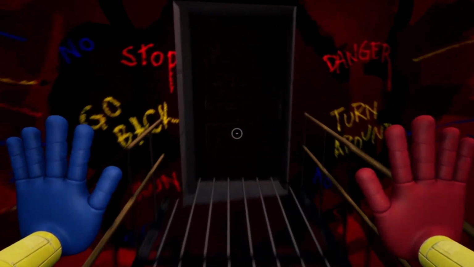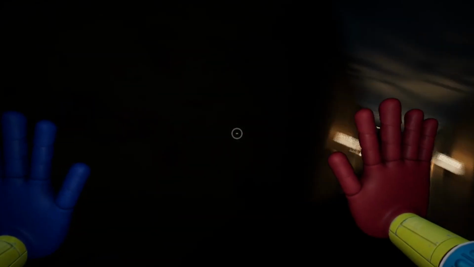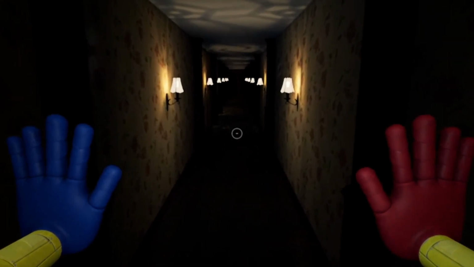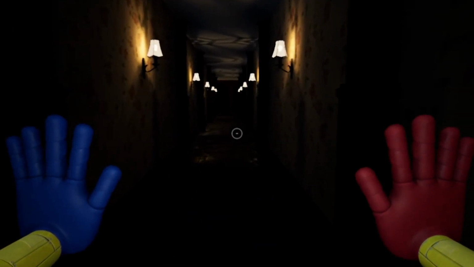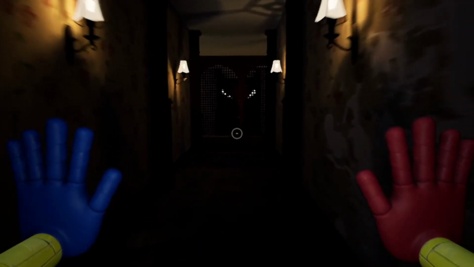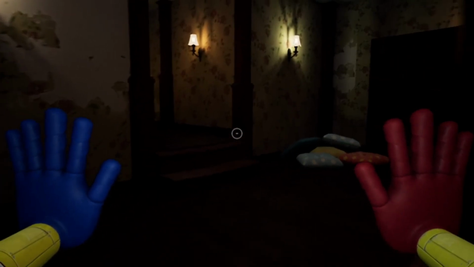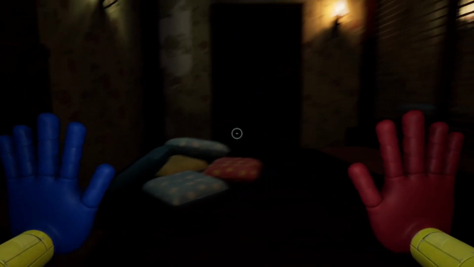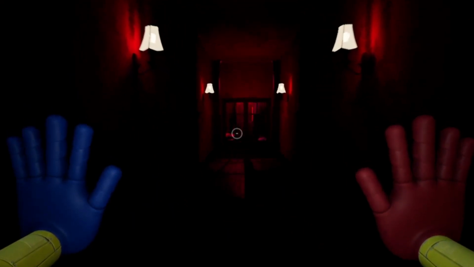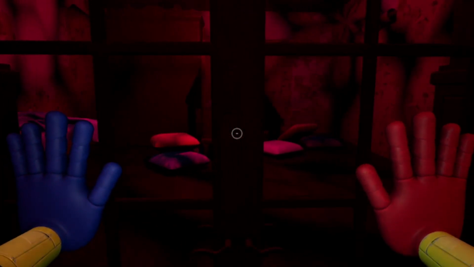Okay, let's enter here. Okay. This must be Poppy's house, right? Oh no, oh no, no. Oh no, I have a bad idea about it. Like, this might not be a good idea to enter this house. Okay. Oh no. Oh, the lights feel so bad. This is so scary. Okay. Let's enter this room.